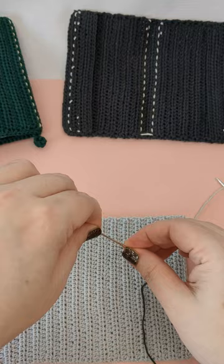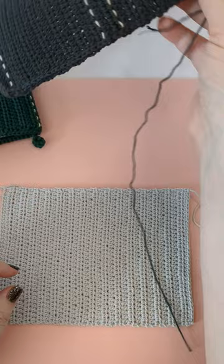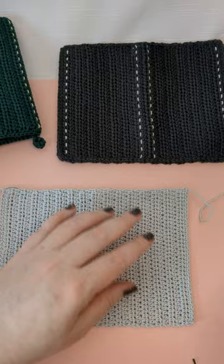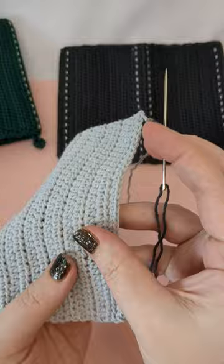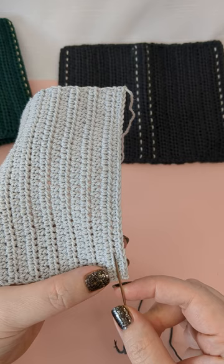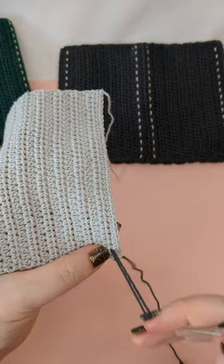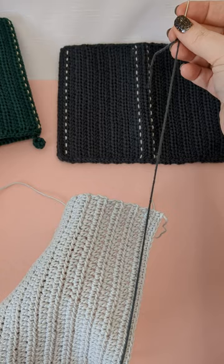And what we're going to do is you have to kind of figure out where you want your line to be on the side of the book. And I usually just do it kind of near to the edges. Okay. So I'm going to do it on this. Let's start on this end. And I like to use these half double crochet bars as like a place to do it. And I'm going to do it right above that stripe of half double crochet twist that's left in that stripe. Okay, and I'm just going to come up from the bottom and I'm going to leave myself a tail to sew in, and it just goes straight across.